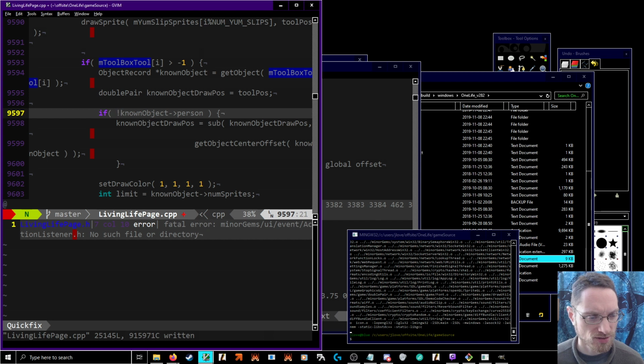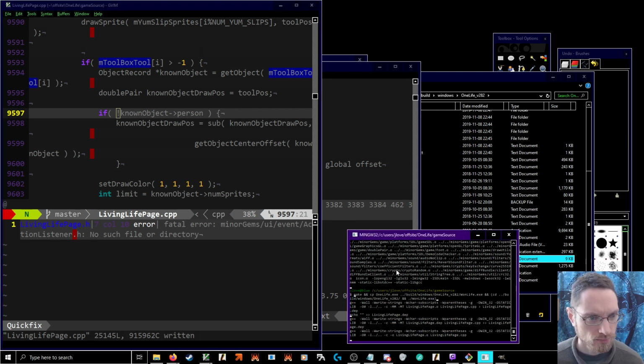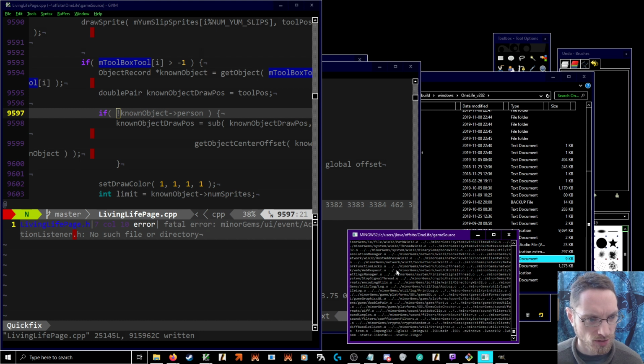That get object center offset would give you the center. And that was working okay for the small tools.